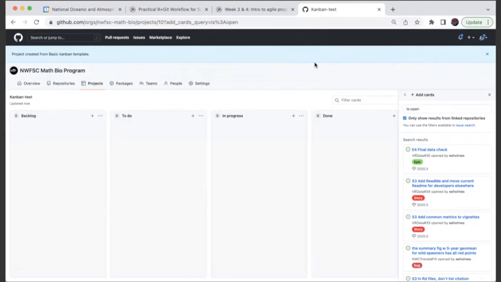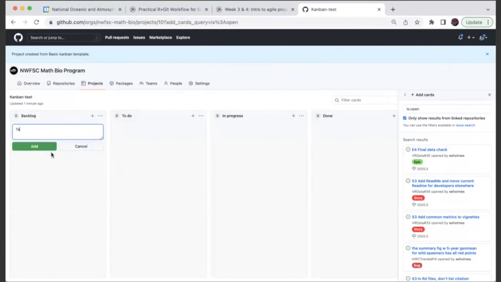So now what do I do? So now we want to start adding things that we want to work on. And as someone in the chat asked, do I have to add issues first? No, definitely not. You can just go here into the plus and say add a note.